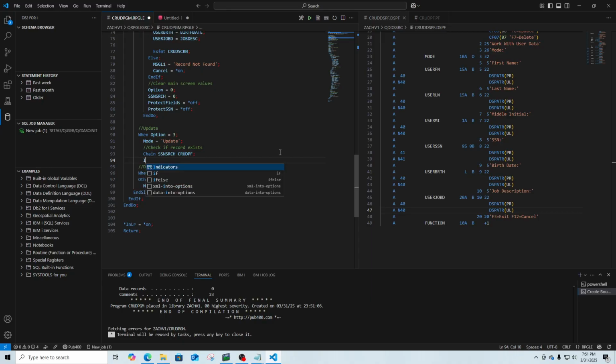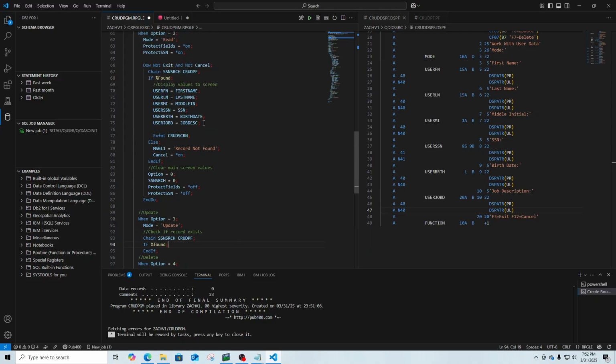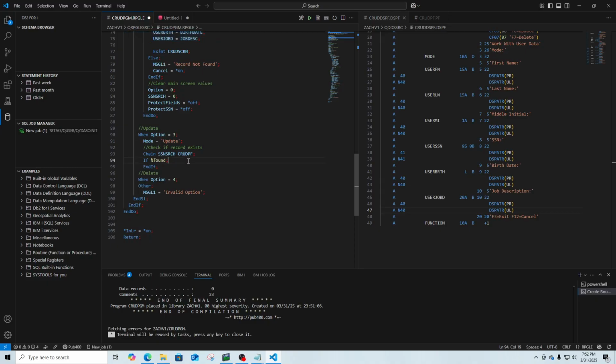And then if it was found, we're going to display everything to the screen. So we're going to do the same thing we did here. So I'm just going to copy it, and I'm going to put these all in the same spot. So I'm doing Control Alt and down arrow to move my cursor. Then I'm just pressing delete so that they're all lined up in the spot that I want. So once we put everything to the screen, I'm going to say function equals F6 equals update.